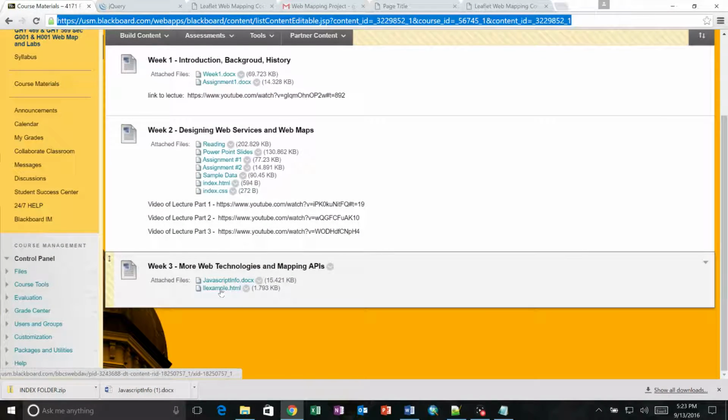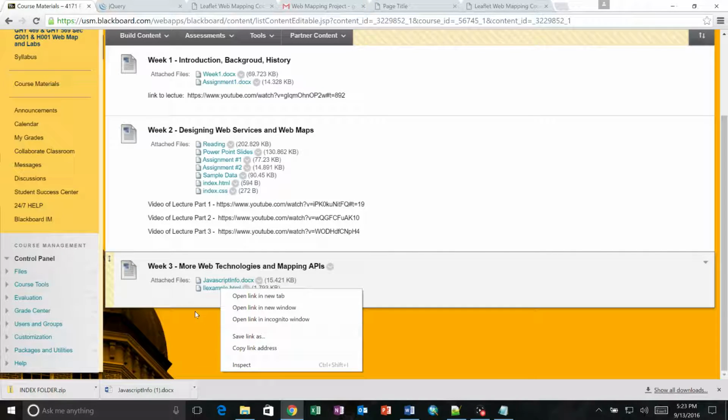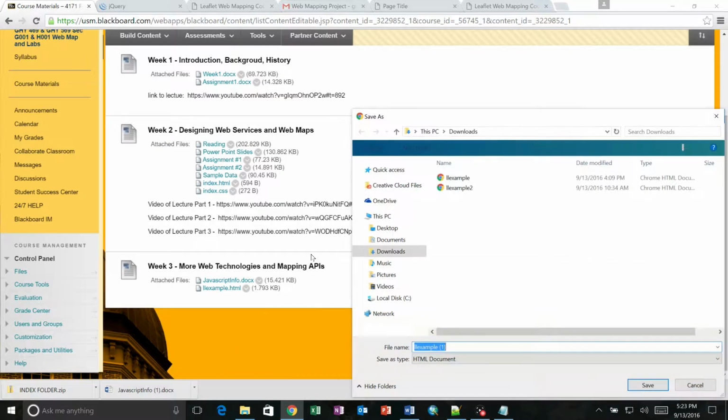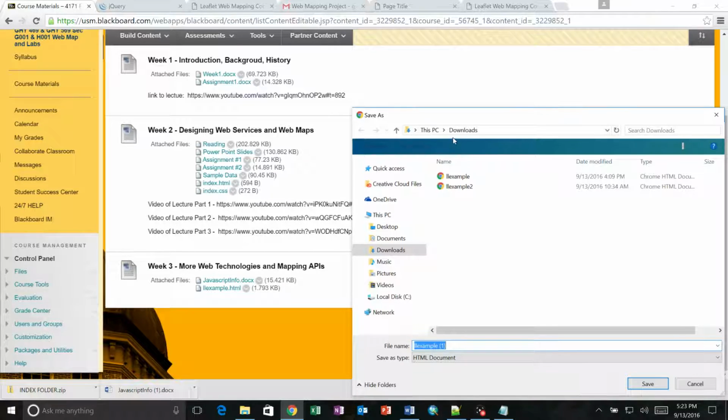Sorry, Heather. All right, so go to this page, right click, and say save link as, and save that somewhere that you want to save it to. I have it saved in this PC's downloads. See that? I'm going to hit cancel, but you would hit save.